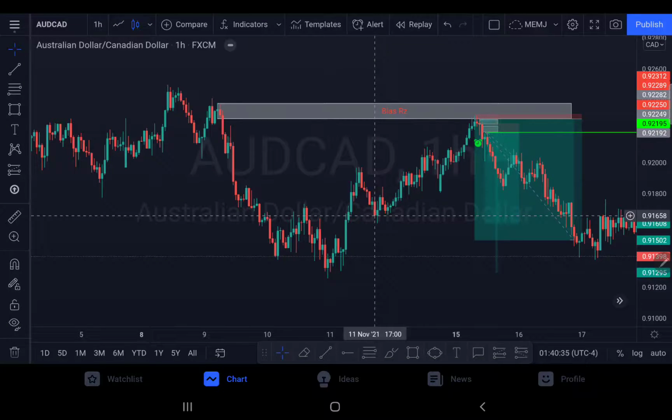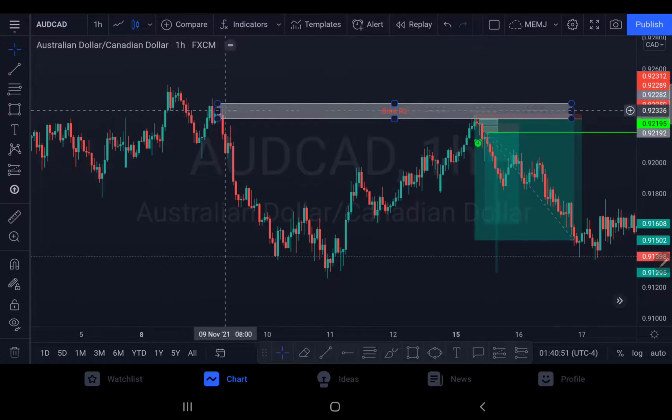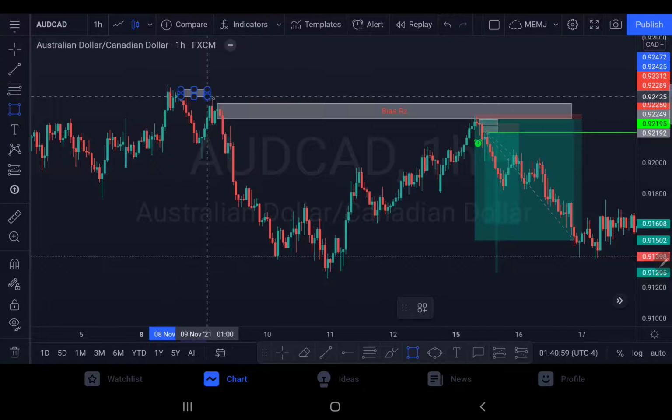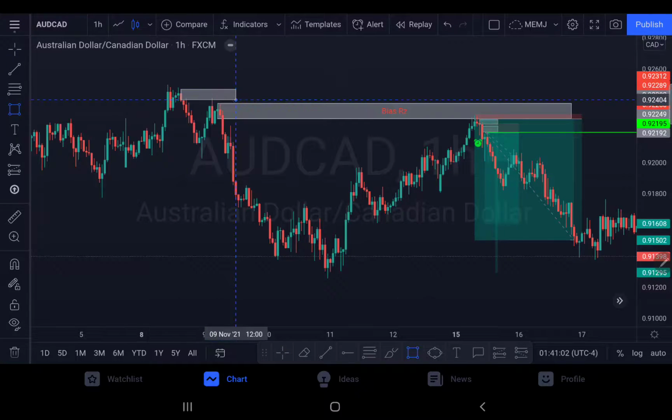What I'll be showing you is how I took a 40 plus RR risk reward ratio trade this week on AUD CAD. On Monday night, I was on my charts, drawing up charts, looking for trade setups, where I saw that the market was coming back up to touch an order block, which is this order block here. Prior to that, I see that order block was also rejecting off of another order block. So I said, hey, this looks like a perfect opportunity to get into the market.